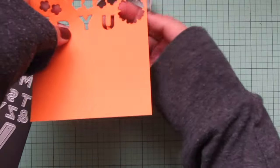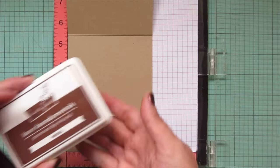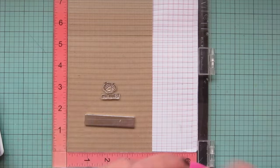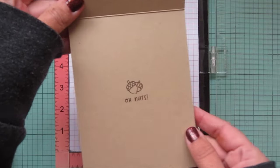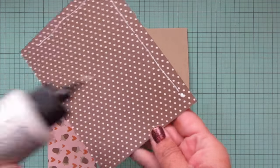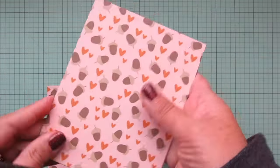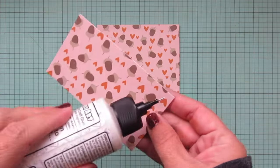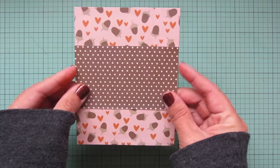I'm also going to stamp on the inside of my card in walnut ink — taking an image and a sentiment from Oh Nuts, keeping it very simple since I'm not sure who I'm sending this card to yet, leaving plenty of room to customize it with a handwritten message. Then I trimmed down my pattern paper to fit the front of my standard A2 size card, four and a quarter wide by five and a half tall, to cover the entire front. The reverse side is a perfect match, so I flip that over and glue it down across the center of the card horizontally.